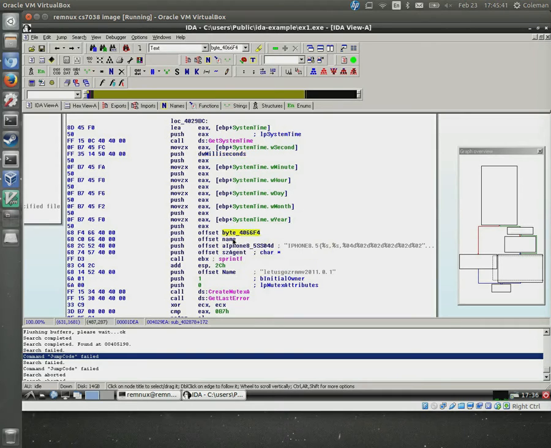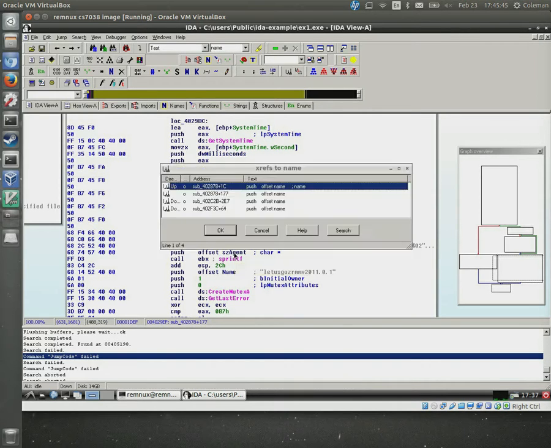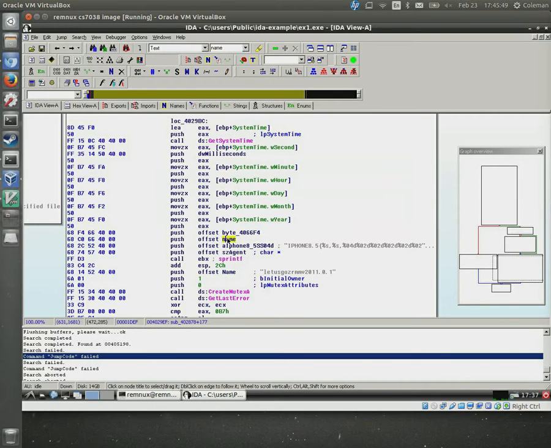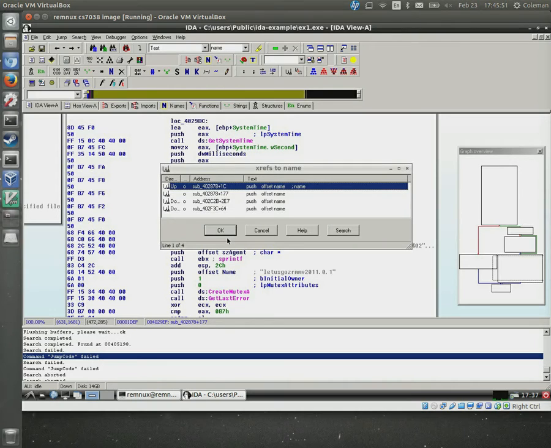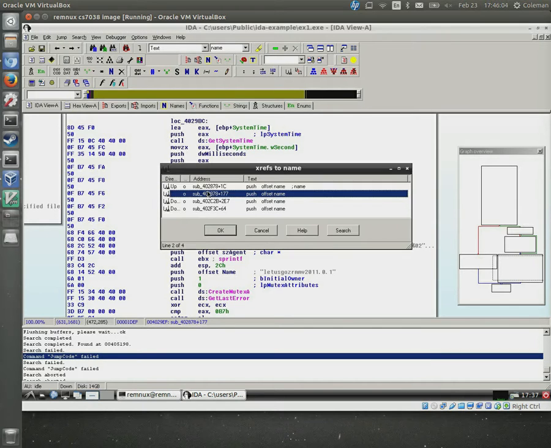The next thing would be to figure out what the purpose of each one of these things is, which I can go, and again, on any one of these labels, I can go and push X, and it actually gives me a window of what's going on with each of these. So the one I'm looking at is right here. So it's this plus 177, so it's actually this one. This is the one I'm already looking at, so there's 3 other ones.